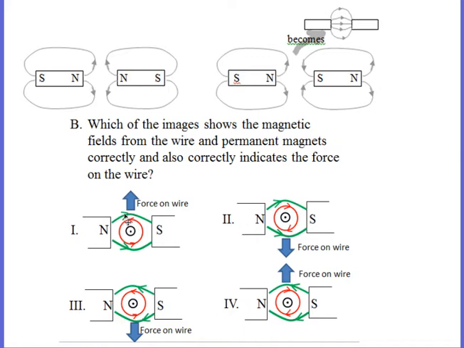And if they are in opposite directions, then that would result in attractive force. And if they are in the same direction, that results in repulsive force. So go through these 4 pictures and figure out which one indeed has the red curly in the right direction and has the magnetic field in the right direction and has the force from that interaction in the right direction.